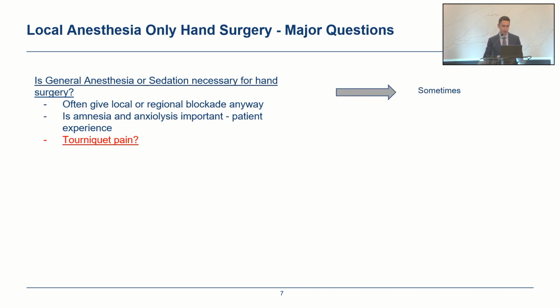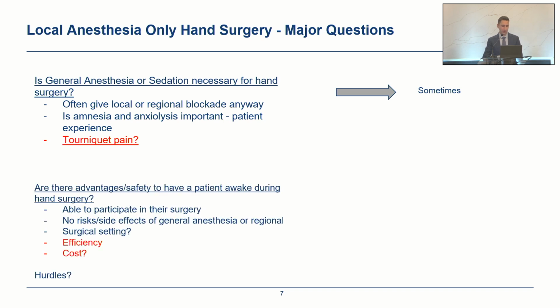So the answer is, is sedation or general anesthesia necessary? It depends. Sometimes it is, yeah. And the other question is, if we're going to pursue this path, are there advantages to having a patient awake during surgery? And the answer to that is, I'll argue yes.